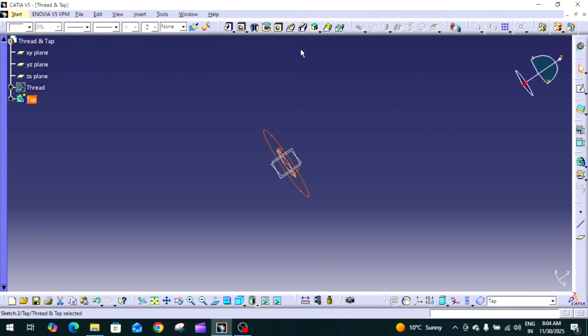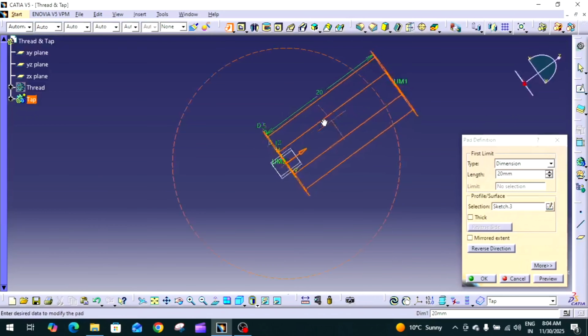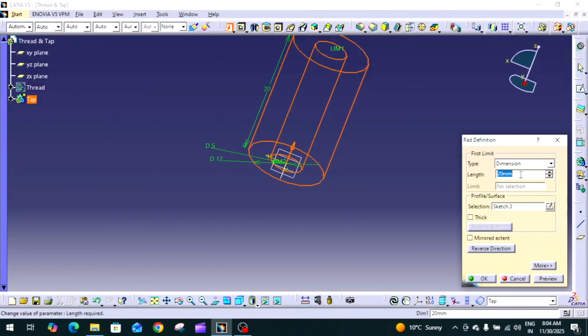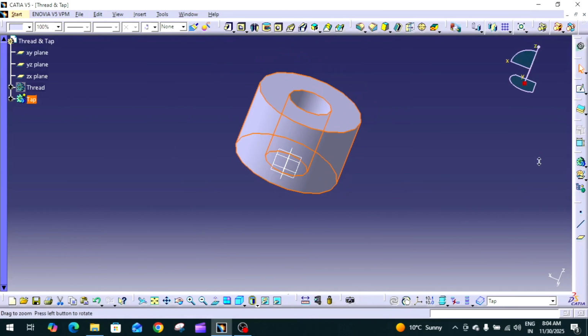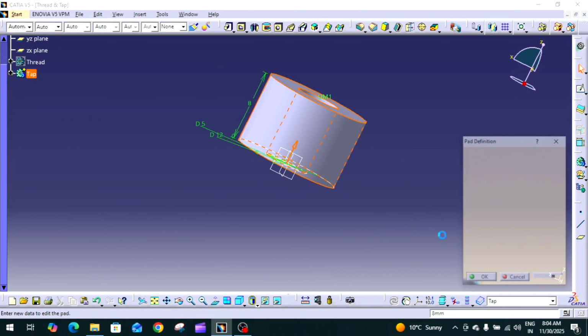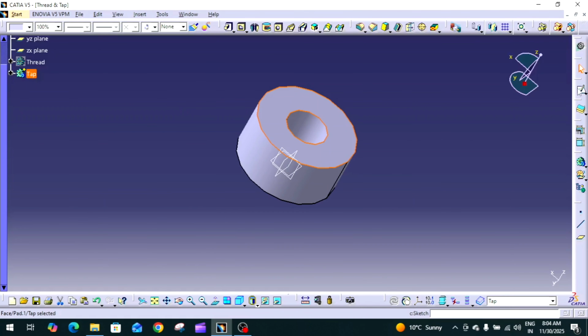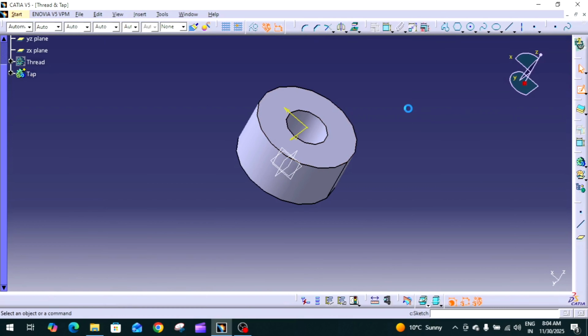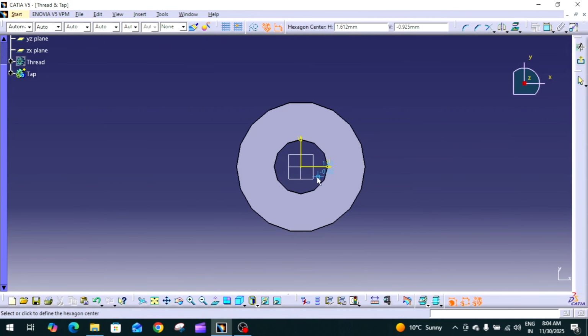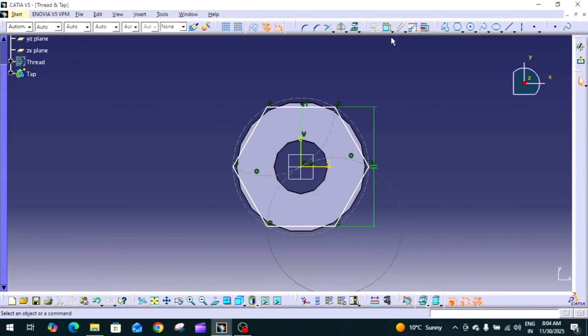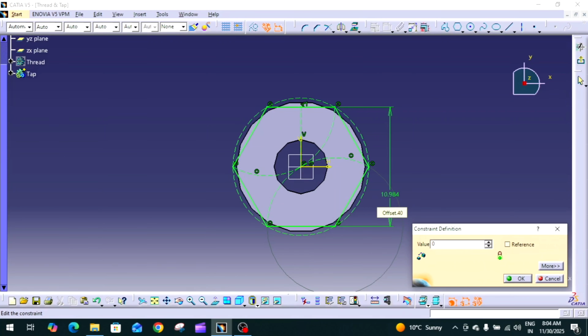So let's exit workbench and give the thickness 8 mm, let's say, or 6 mm. Now create the helical structure. For that, click on this plane, click on the sketch, click on the hexagon tool and create a cross plot, and the across flats dimension should be 10 mm.